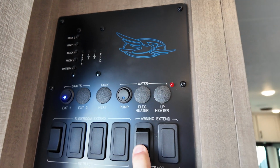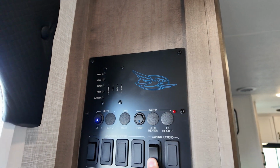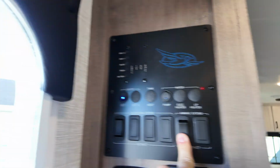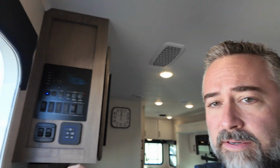Now if you did have a BM Pro tablet, if you're at the campground and they have Wi-Fi, and you're leaving this in a more permanent spot or long-term stay, you can actually operate your camper off of Wi-Fi, turn off the ACs, turn on the ACs, turn on the water pump, etc. remotely, which is kind of interesting. So keep that in mind if you're thinking what options you want. If you want a smart feature where you're able to control the camper remotely, get a BM Pro tablet. It'll install right here.